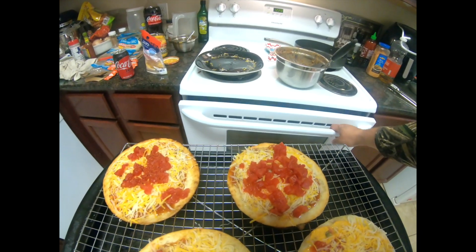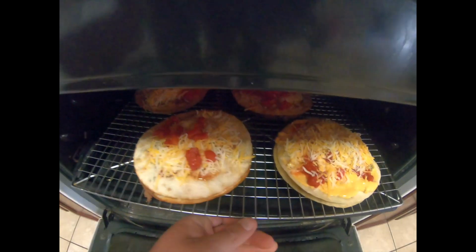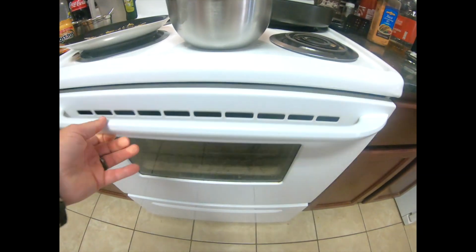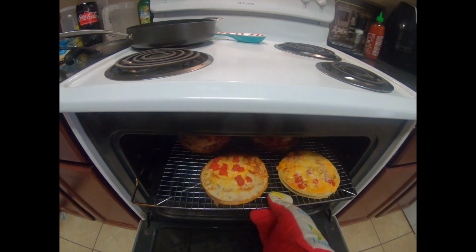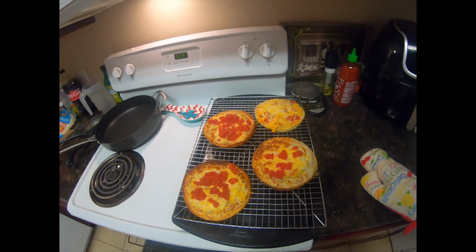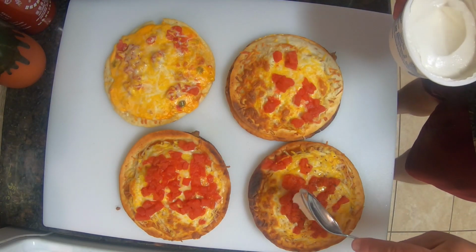Now we want to get these bad boys underneath a low broiler. We got them on a pan where it can breathe all the way around it. Throw it in there low, on broil for just a few minutes. After a few minutes, you get ready to pull them bad boys out, and a pull out never looks so good. Can't wait to try these bad boys. Once you've pulled out, it's time for the cream.